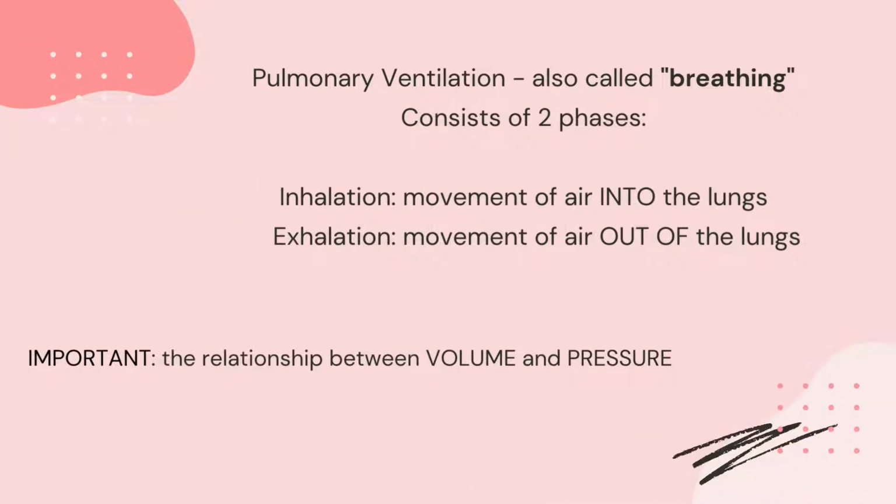Pulmonary ventilation, also called breathing, consists of two phases: inhalation, which is the movement of air into the lungs, and exhalation, the movement of air out of the lungs. Our ability to breathe is based on an important relationship between volume and pressure. This video will examine how changes in volume lead to changes in pressure that ultimately affect the flow of air in and out of the body.